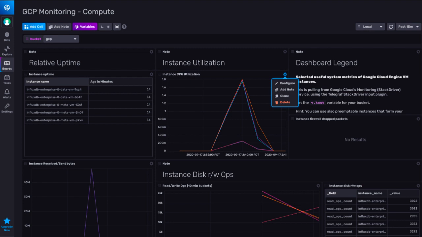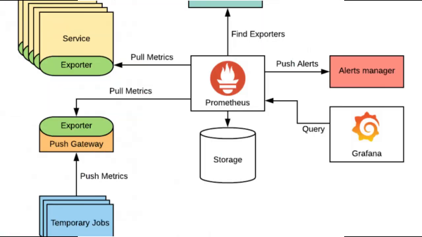The other one is Prometheus. Friends, the platform is open source, widely used with Kubernetes. The features are: it is designed for monitoring dynamic cloud native environments. It collects metrics via a pull model. It supports multi-dimensional data and powerful querying as well. Friends, Prometheus is also a good tool. Although it is an open source solution, it is still a popular solution.